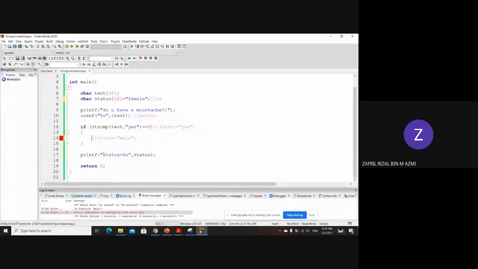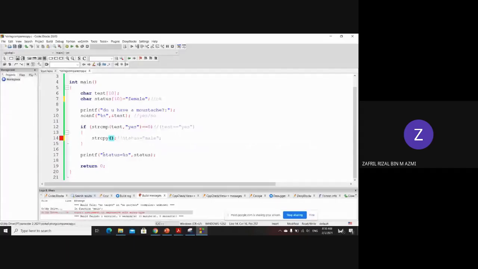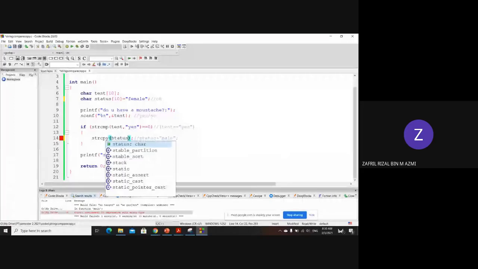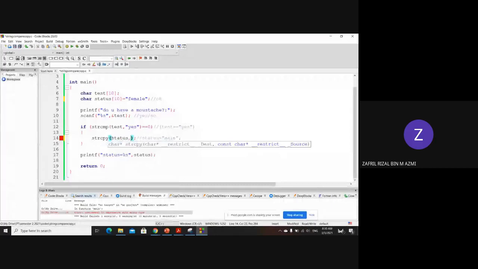String copy is strcpy. Then what to copy, and also the variable name that you want to put the value into. So you want to put male inside of status. So put status, the name of the variable, and then the value.